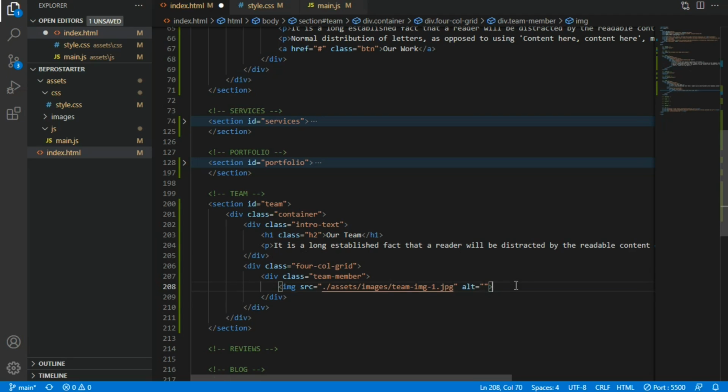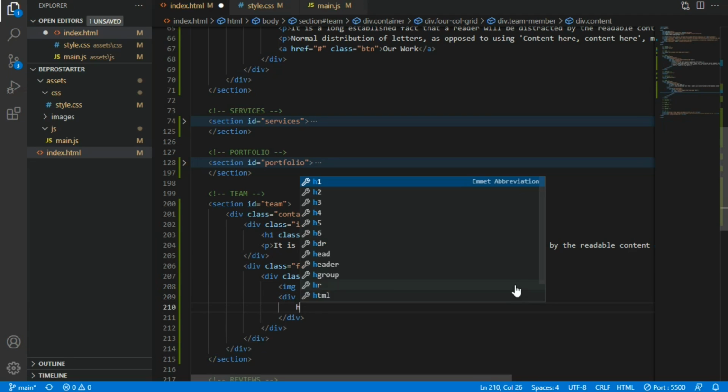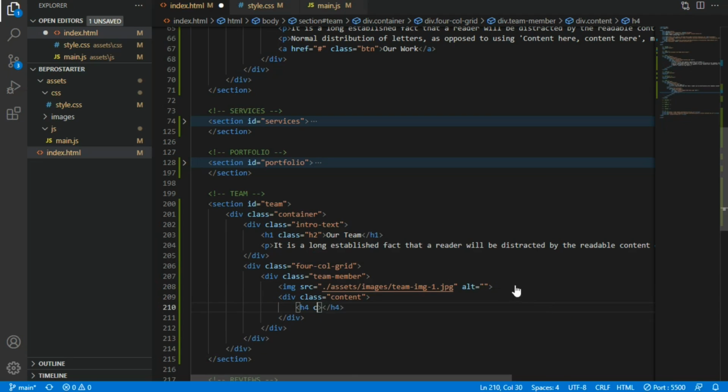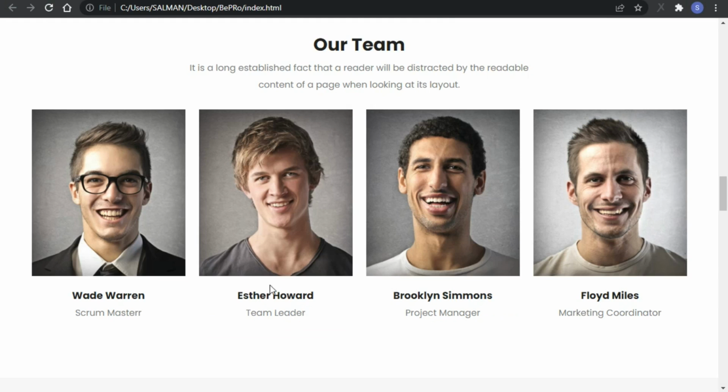And here I'm going to put a content class. So I'm going to put h4, I'm going to say h5. This will be the team member name, so his name is, I don't know. So I'm going to copy the team member name.